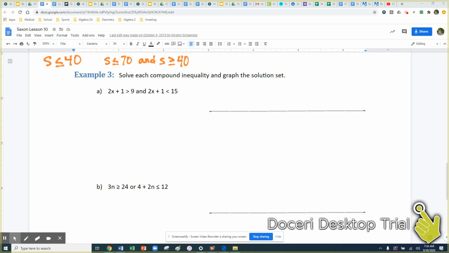Now, that type of situation is called a compound inequality. And a compound inequality we can write as one single inequality. Then that speed limit situation would be 40 is less than or equal to S, my speed is less than or equal to 70. So there would be our compound inequality. So this inequality shows that my speed must be greater than or equal to 40, and my speed must be less than or equal to 70. So there would be my representation.